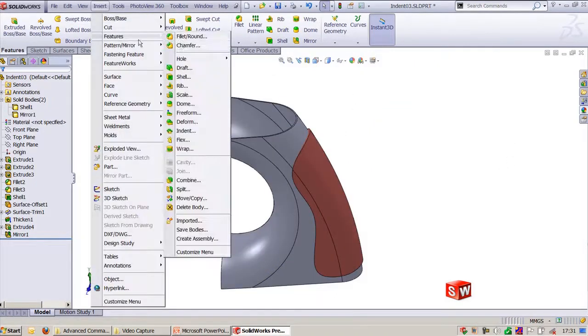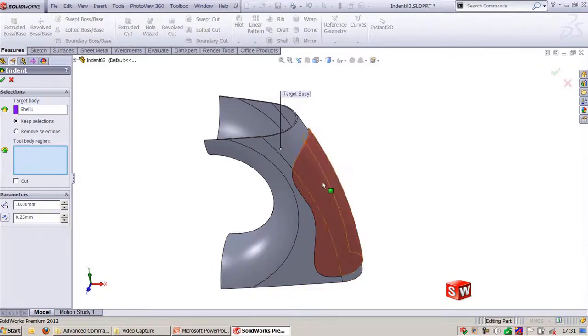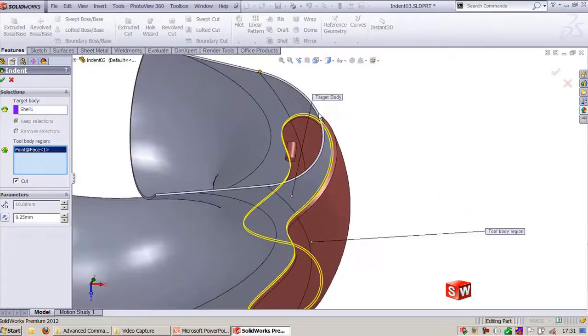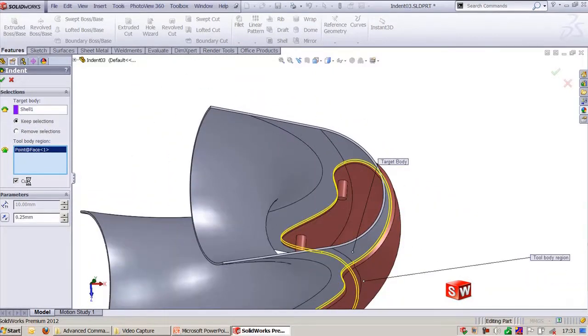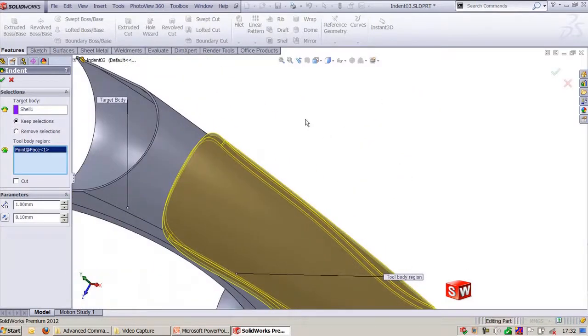Now I need to create a provision to accommodate this part on this component. What I will do here is I'll go to feature indent. I need to indent. This is my target and this is my tool body. Once you have created this, definitely we require some clearance. So what I will do is I will use cut. Now you will have a cut on this face, or you can use it without cut. You can emboss this. I will make thickness as 0. We cannot enter 0. I will make it as 1 mm. Still it is not able to create. I'll make this as 0.25, and I'll make it as 0.1 so that a geometry will be created without much of the complication.